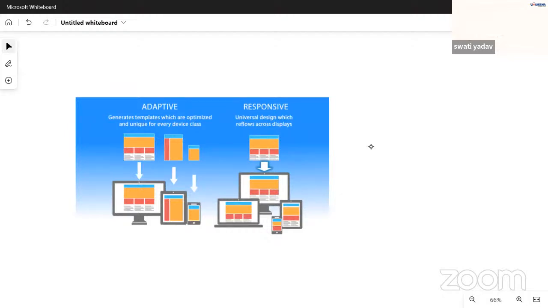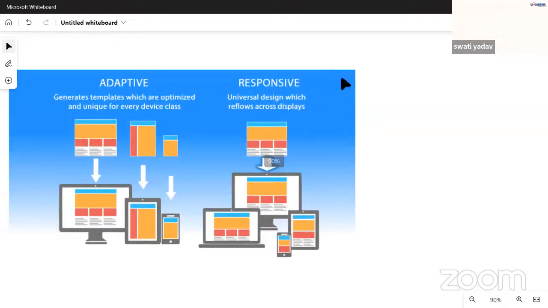Do you see my screen? Okay. The difference between responsive design and adaptive design is that responsive design adapts the rendering of a single page version. In contrast, adaptive design delivers multiple completely different versions of the same page.